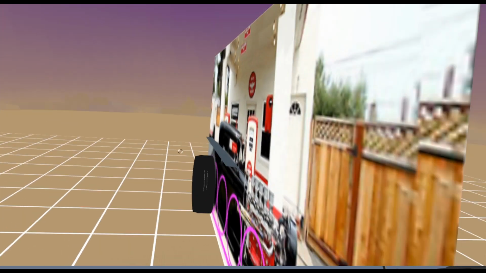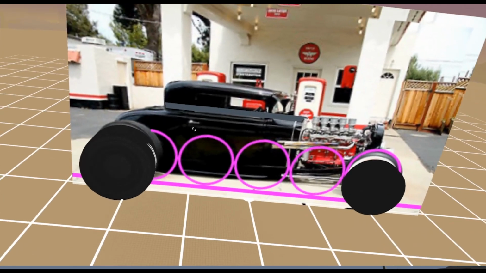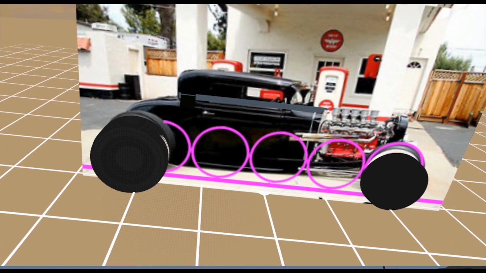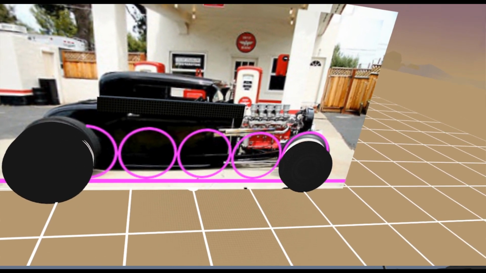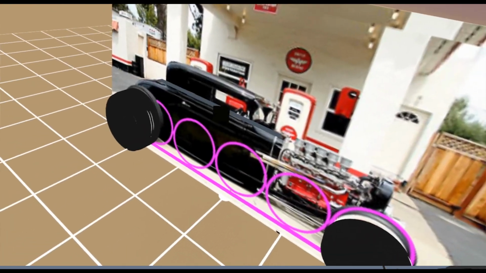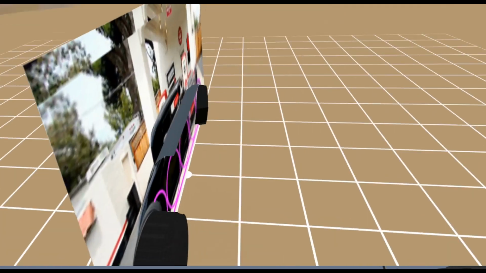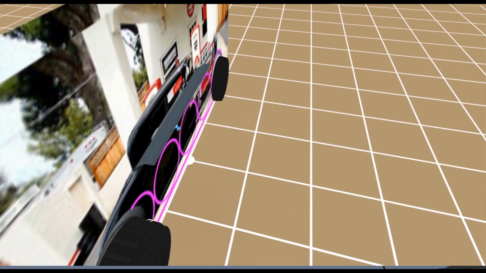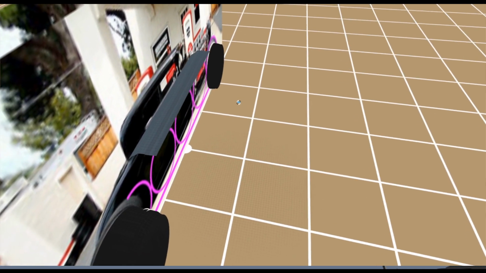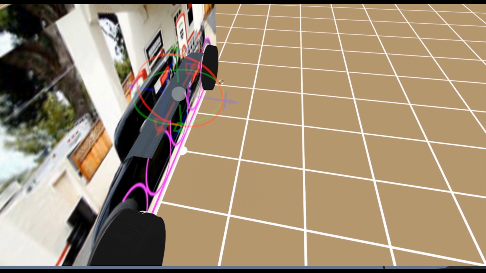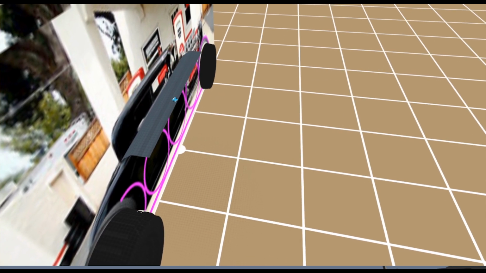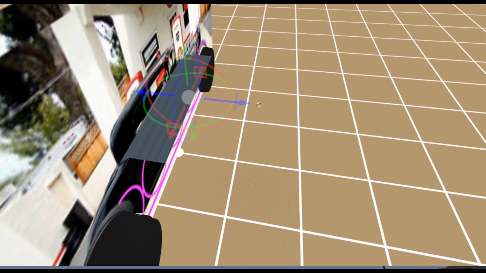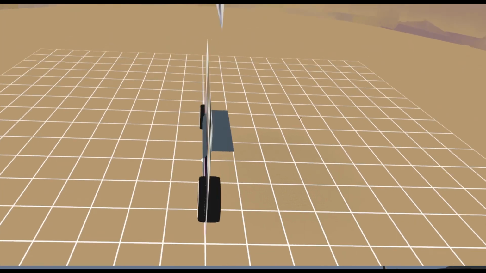And if I wanted to get accurate and do the interior of the car, I would stop here, about here, and start doing this, like the door panels going in.